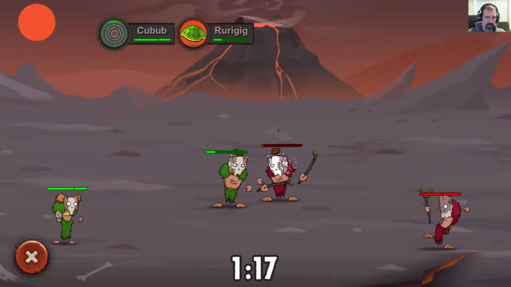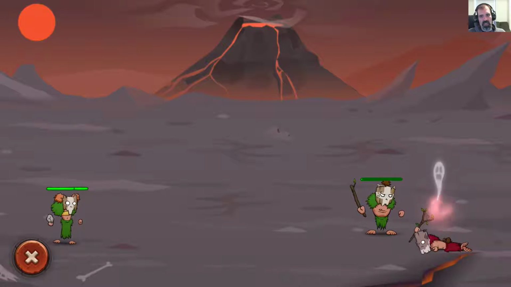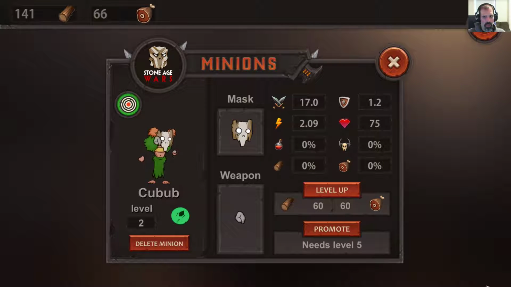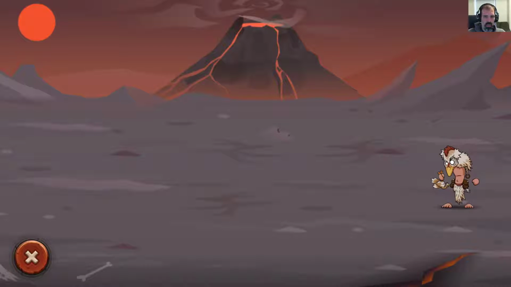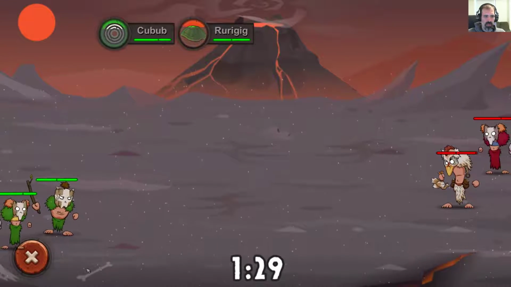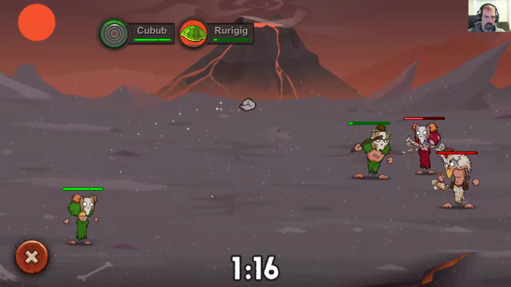Man, those shamans are pretty good. Alright, now we win. The randomness of the symbol you have to draw really makes a difference. Alright. Doesn't tell you what you're gonna get when you level up. Damage return, bonus food, bonus wood. I need more meat. Chammy the chicken. Turns around into harmless chicken. Well, hopefully it'll pick my lower... Yeah, that straight line was pretty good.